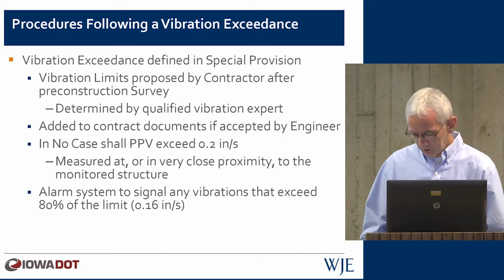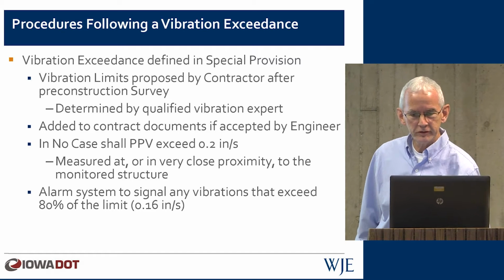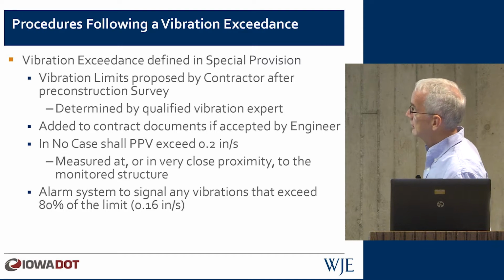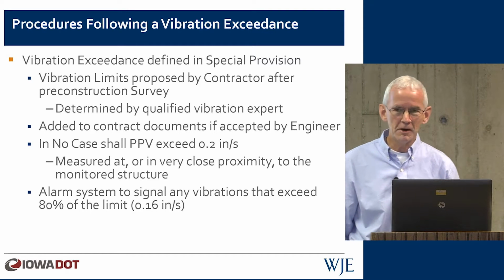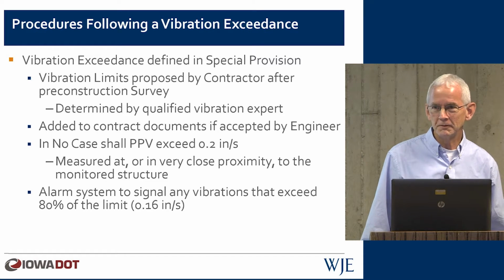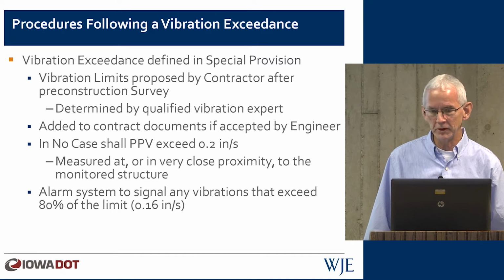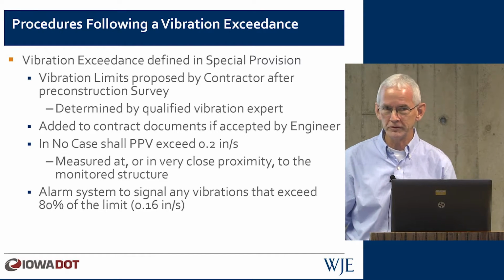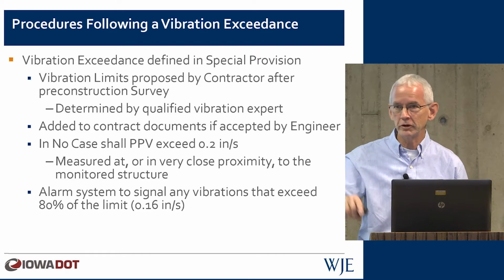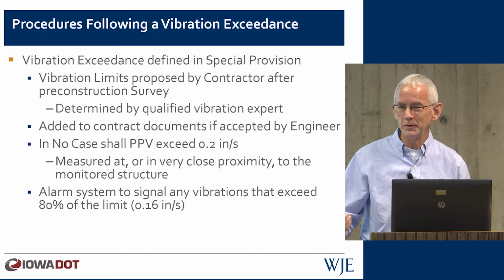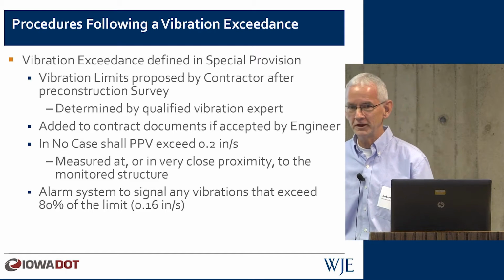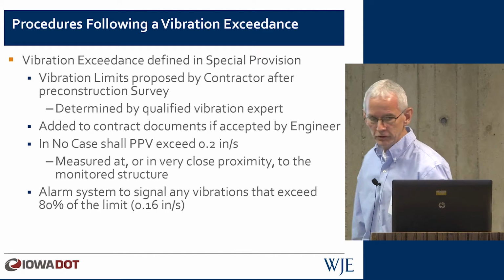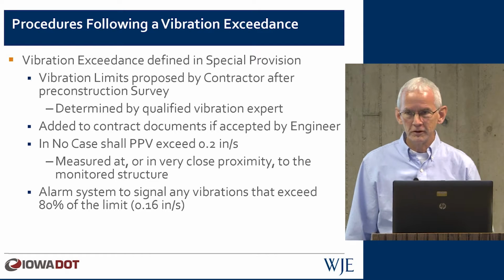The way that the vibration exceedance is defined in the special provision, it's a vibration level that could be modified from the original SP limit of 0.2 inches per second if the vibration consultant has established a lower limit. Usually when we do a lower limit, it's also a frequency dependent limit where, if it's a historic structure, we may in some cases call for it to be 0.12 inches per second until you get up to about 10 hertz, and then it increases because we're not as concerned about the high frequency vibration amplitudes as long as it never exceeds 0.2 inches per second.